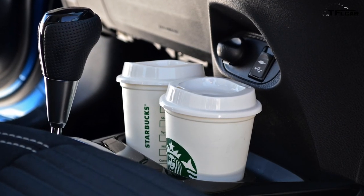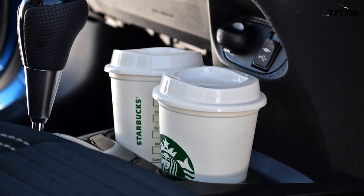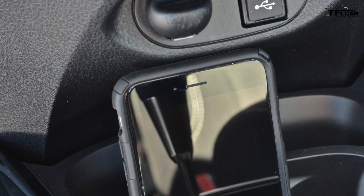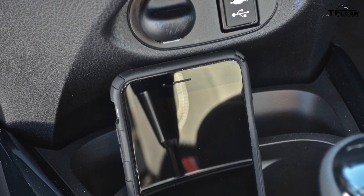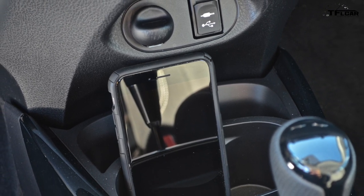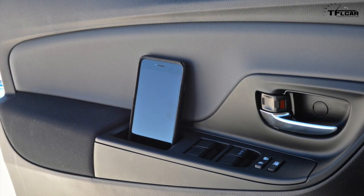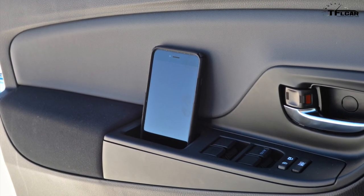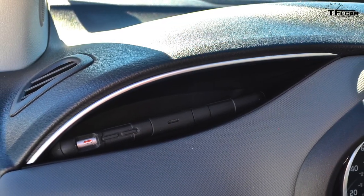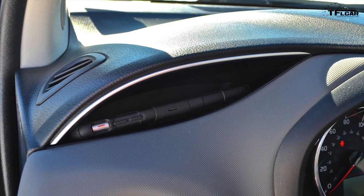So the 2015 Yaris is usable and fun, but what about practical? A pair of usable grande Starbucks cups fit next to each other — just barely — up front. An iPhone 6 Plus kind of fits in the left side cup holder, but nothing will fit to the right. The good news is the USB will easily reach. On the driver's side armrest, the pull handle is actually closed on the bottom, so it's another great space to store your phone if you don't need to rest your arm. Whoever designed the cubby next to the instrument cluster is an absolute genius — it's the perfect place to store anything and it won't slide around.